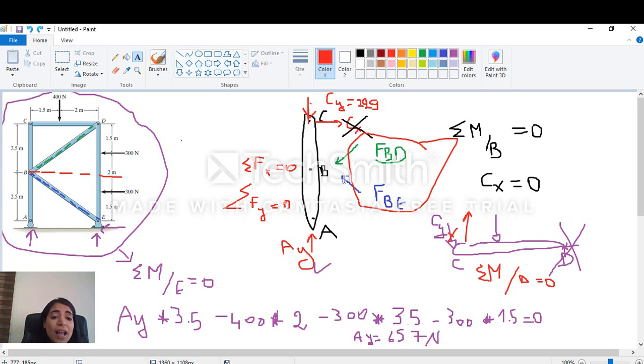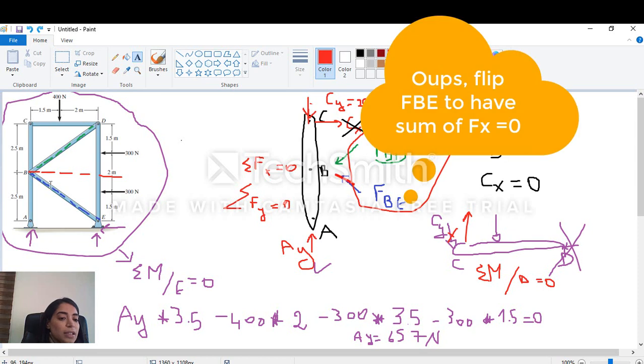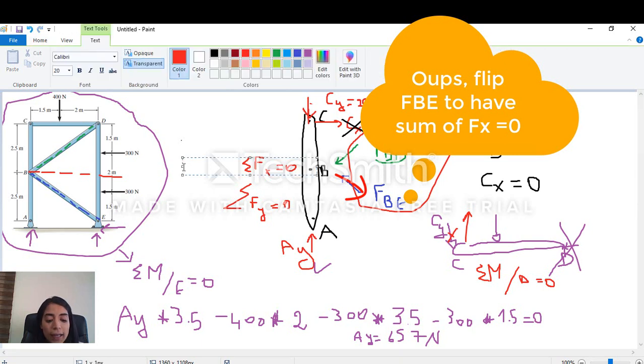And basically, I can predict this. This means that FBD is equal to FBE because, in fact, I have a symmetry here. So I can predict that the projection of FBD is equal to FBE directly from symmetry. So this is first. So from sum of x is equal to 0, I can say that FBD is equal to FBE. And then from sum of fy is equal to 0, of course I should find this one.